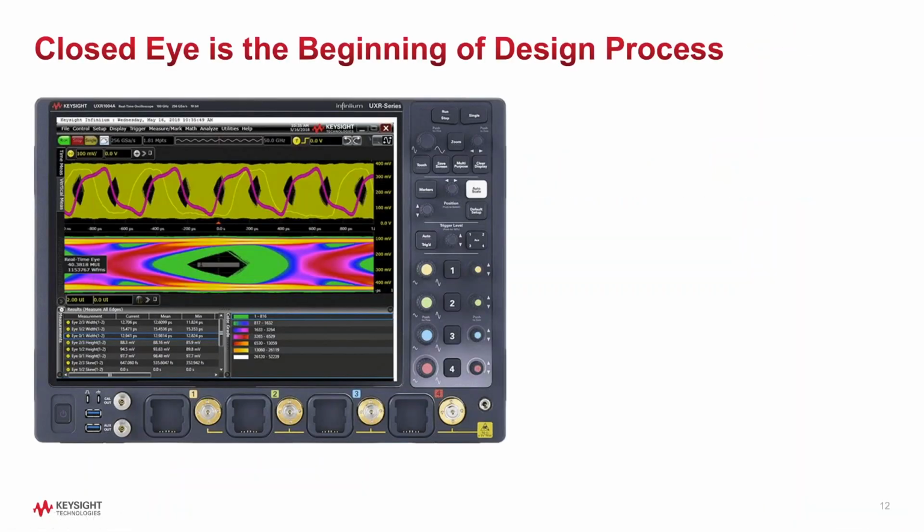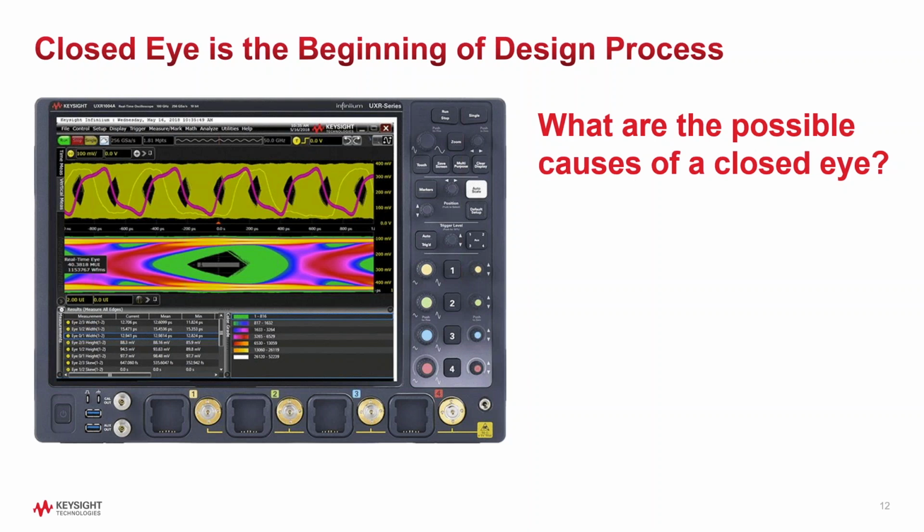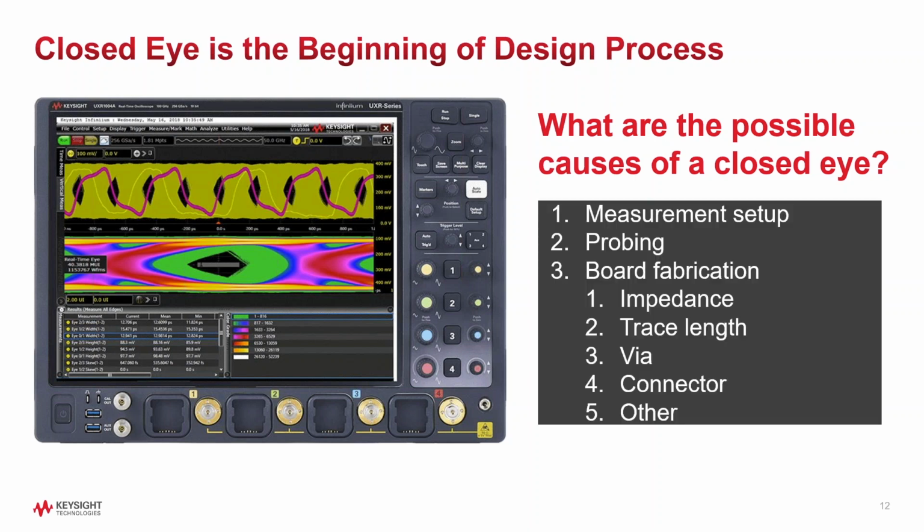Thank you, Bob, and thank you for the answers. Now, before I start the pre-layout section, I would like to show you something that scares us the most. That is the closed eye. When we see the closed eye, we start thinking about these questions. First, what are the possible causes of a closed eye? And we come up with a list of possible solutions to the problem.